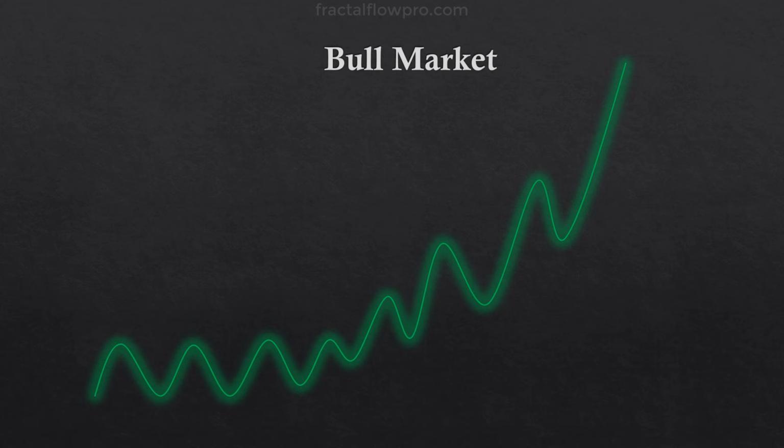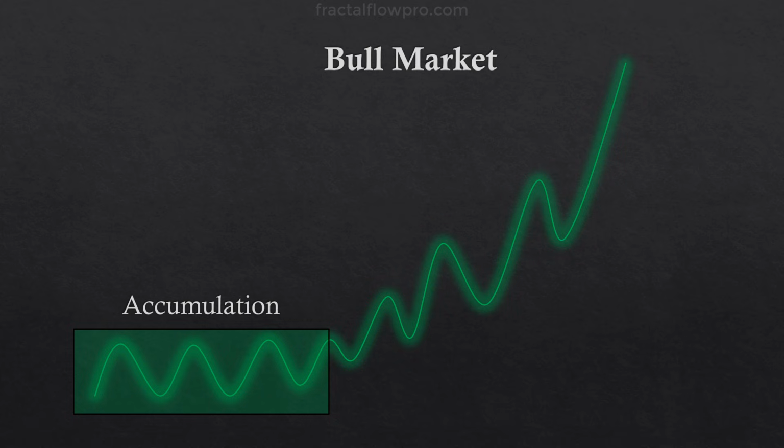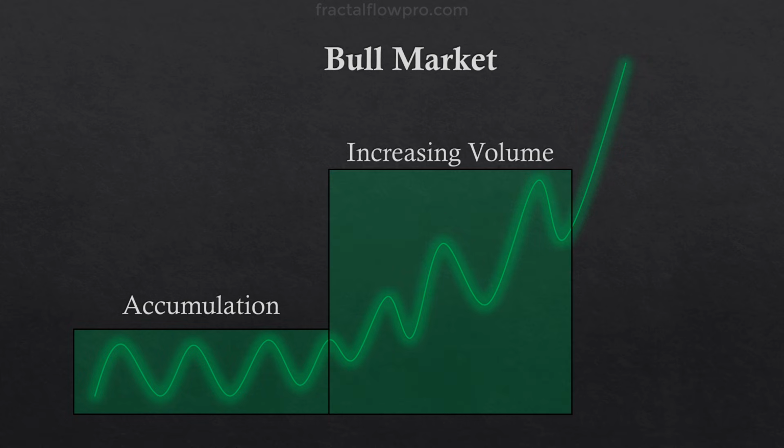The first phase of a bull market is called accumulation. In this phase, investors and traders tend to carefully choose the most discounted stocks to buy. In technical terms, an accumulation is a sideways market that happens before an uptrend or a bull market. If we look at volume, the accumulation phase is characterized by a sideways price movement while volume gradually rises. If you want to learn more about volume trading, check the Ultimate Beginner's Guide to Volume Trading in the YouTube card.